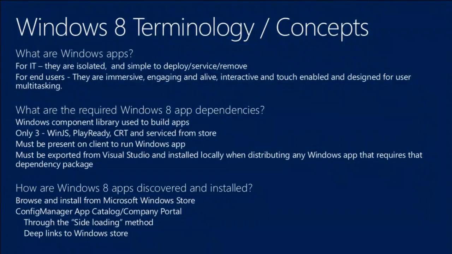The second point is, there are some dependencies that you need to be worried about when you deploy Windows 8 applications. There are not too many dependencies there. The dependencies are listed here. There are 3 dependencies right now. If you are going to deploy these applications to end users, then you have to package these dependencies with the app itself. And we help you with that.